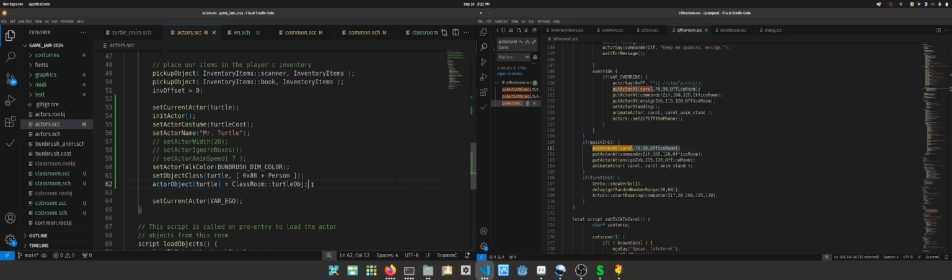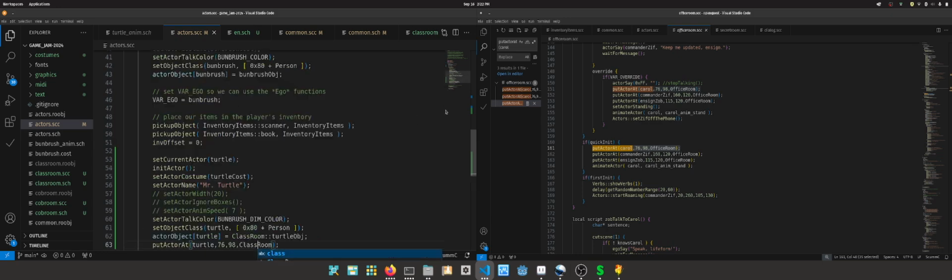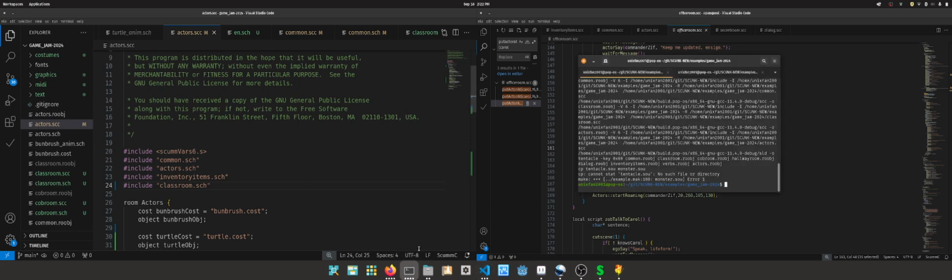Just do a turtle, and then we do classroom. Do we have the classroom? We've got a classroom included in the actors.